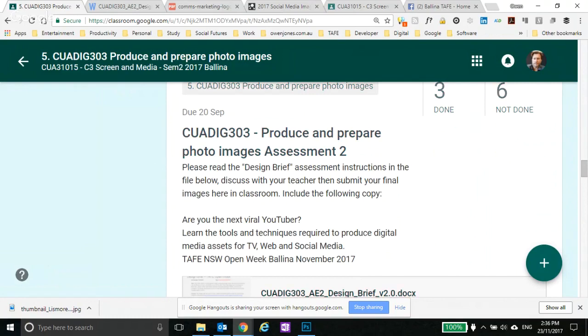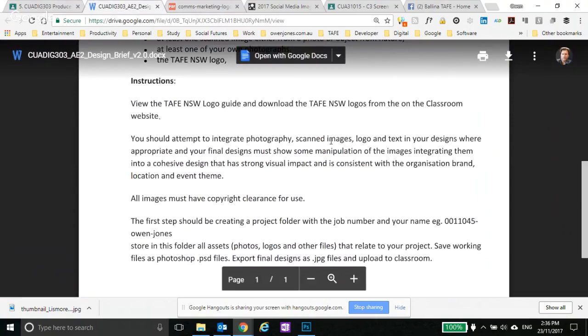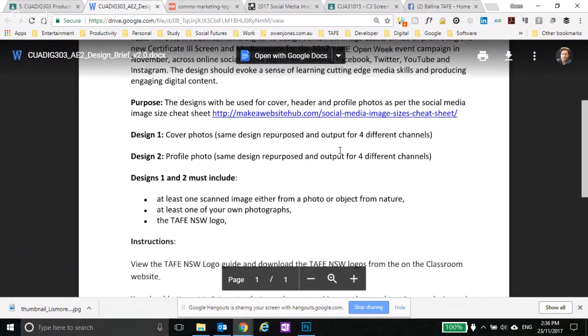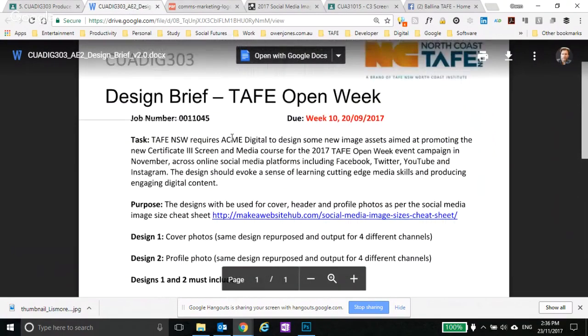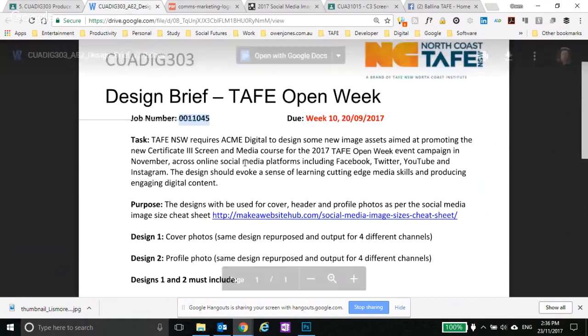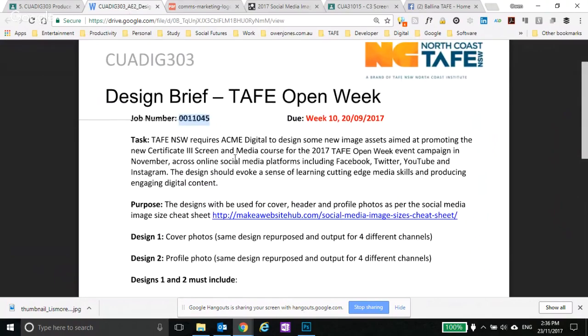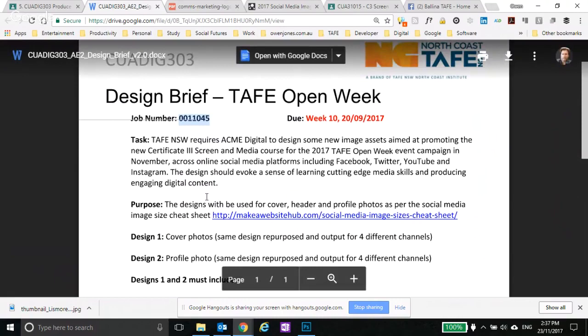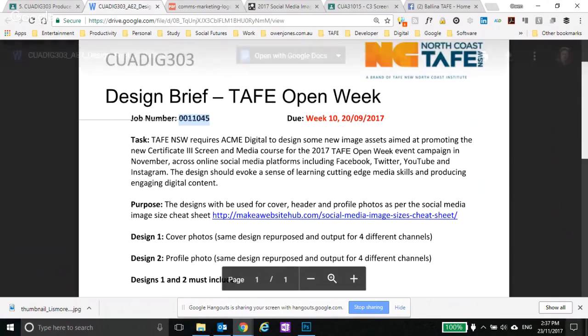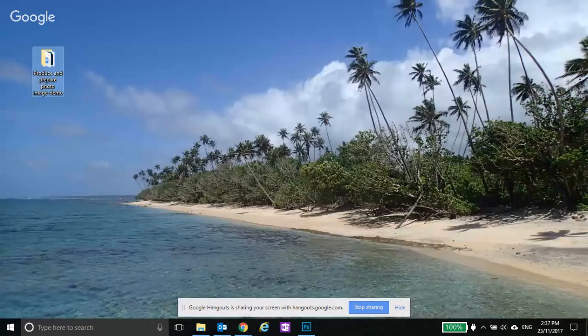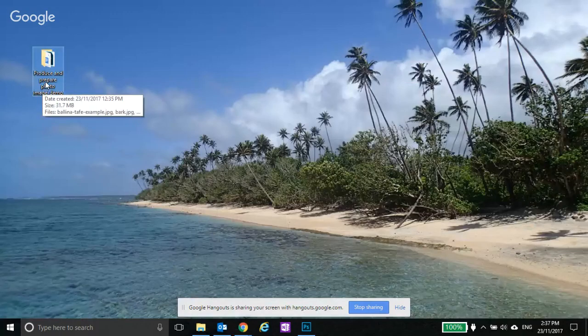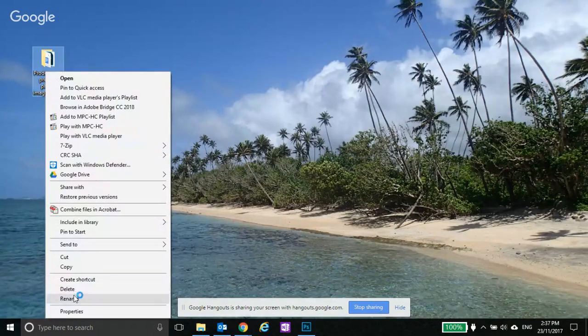Okay, so the first thing I would do, step by step, is to set up a folder for this project. So our client would give us a job number, or our agency would develop a job number. Here we've got it. You can see it here. We can set up a folder, our files in it. I'm going to make something on the desktop. Well, actually, I've cheated. I already have. I've got this folder here.